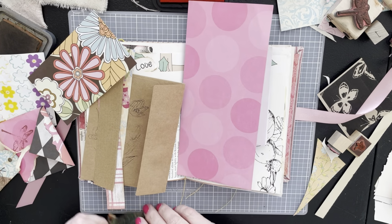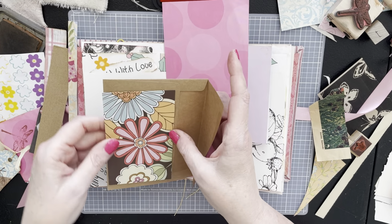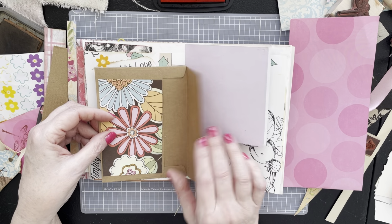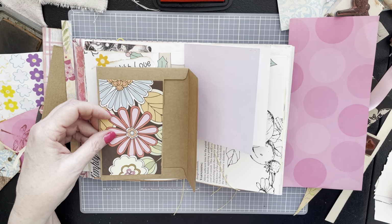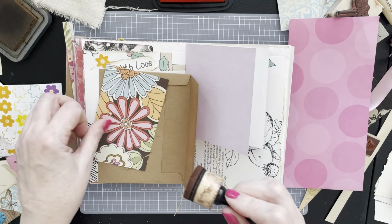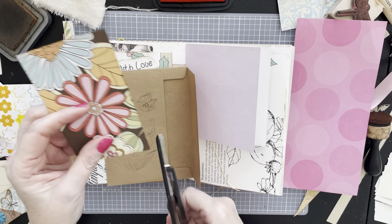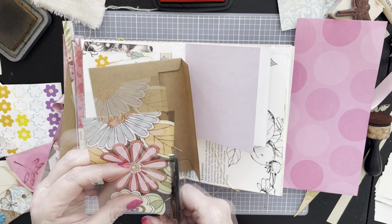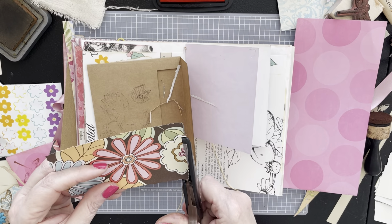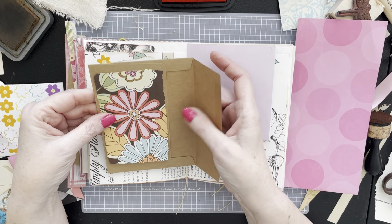Okay, let's see what we can come up with here. I like this. Could even just go over that. See, what it's doing is it's kind of tying in, even though the purple isn't really in here, it still kind of ties in because it's that pastel-y look. So let's ink this up. Put it down. I changed my mind. We're gonna decal this so that it just doesn't look like a square piece of paper. Yeah, that looks better. That looks a lot better.